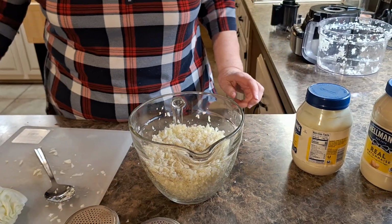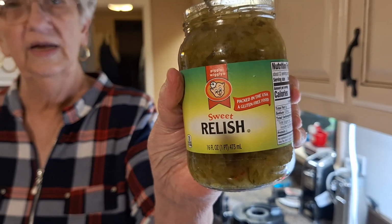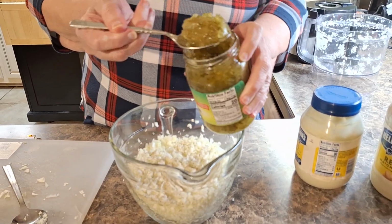Now to that, I'm going to add some sweet pickle relish. Just sweet pickle relish. And now, like I said, I had about 5 cups, so I'm just going to kind of measure. You see my spoon.